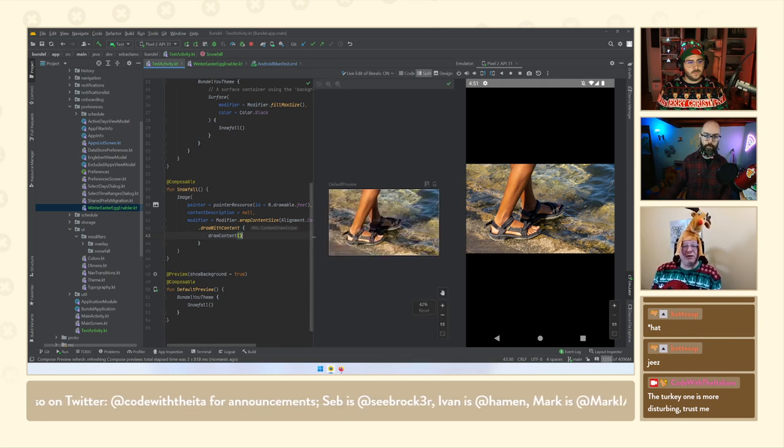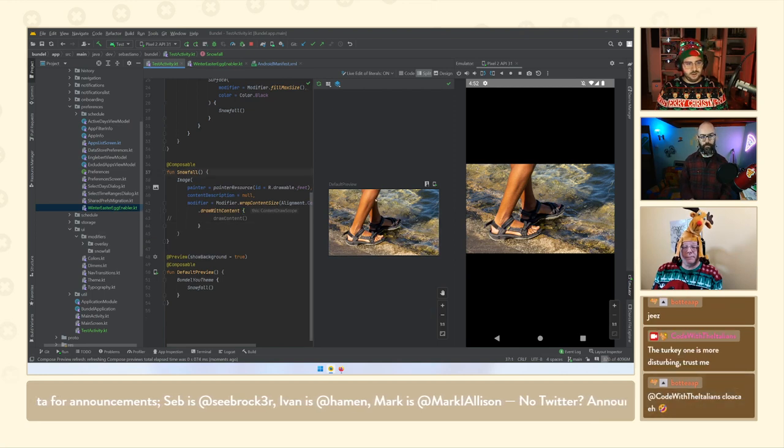And so if you preview that, you'll just see the feet. So if I comment this out, I won't see anything, right? Yep. I don't know, maybe the preview's confused. It doesn't matter too much anyway.